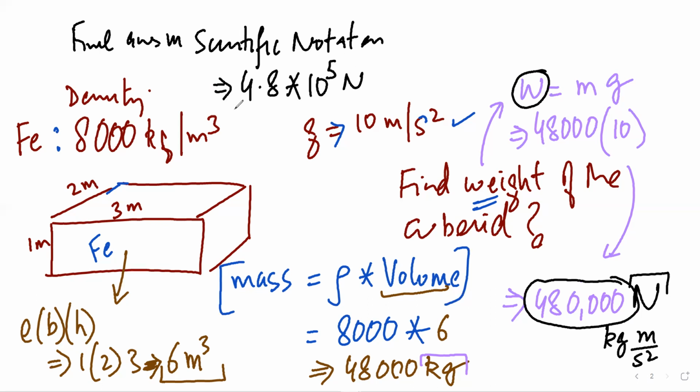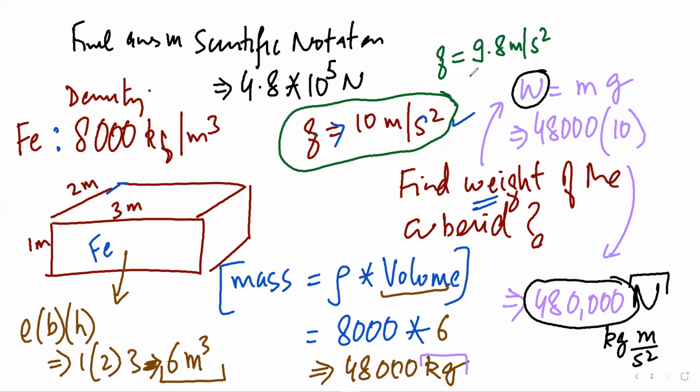She might ask this. And another thing that you need to take care of is what G she wants you to take. Usually it is mentioned in the paper. But if it is not mentioned and she has told you in the class that it has to be taken as 9.8 meter per second square, then you need to take it as 9.8. But there are times when, just to simplify the calculations, in paper they will write G as 10 meter per second square. Mr. Aryaman, have you understood what I'm saying? Yes, sir.